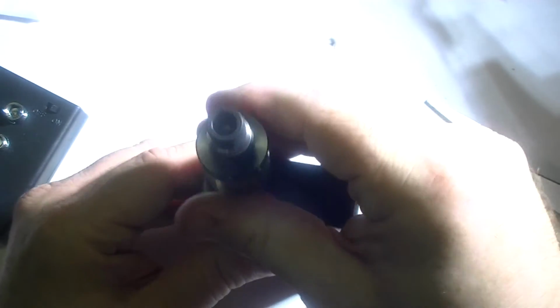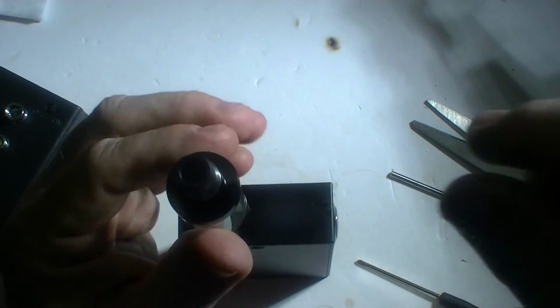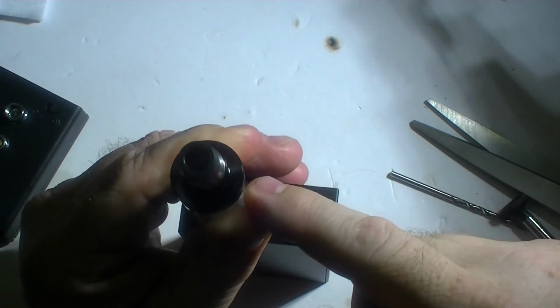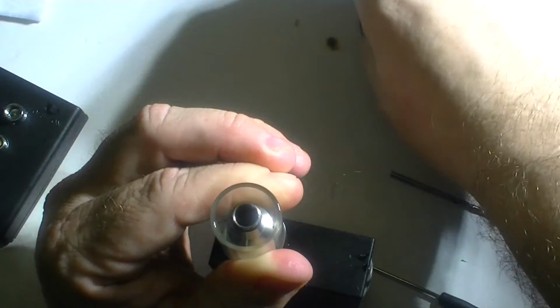Let me go ahead and put it back on there, or with this black one. Go ahead and put this back on top of the device just to have something to sit it on. And what I do here is, like I said, the glass is press fitted. So if you hold down the glass to where it's still making contact on the bottom and it's sealed just good enough, and you take the top, actually let's get it loose without taking it off the device. Alright, there we go. I got it loose now. So I'm going to hold down the glass and I'm just going to simply take the top part off.